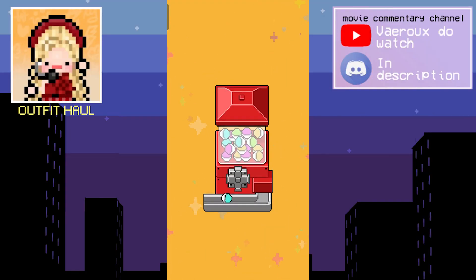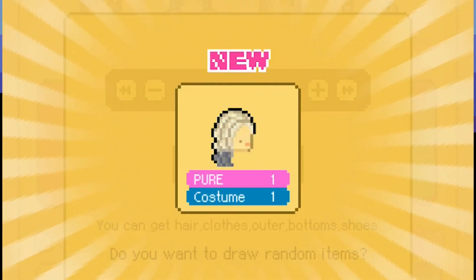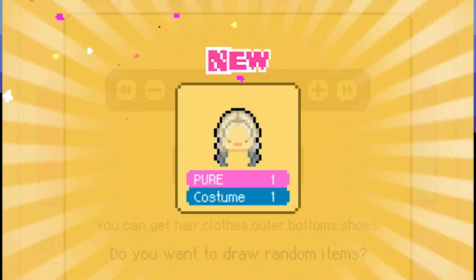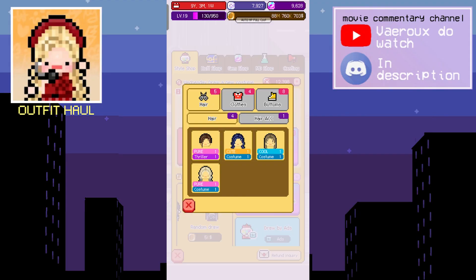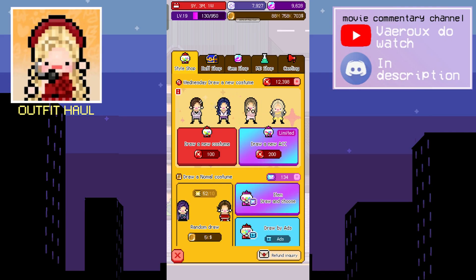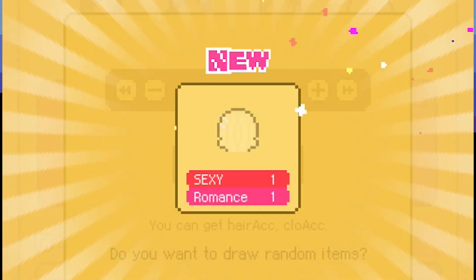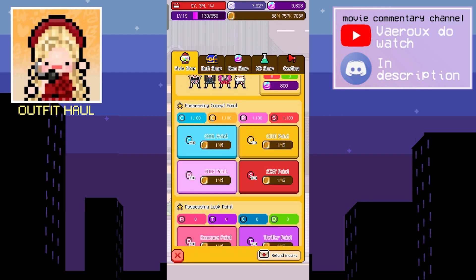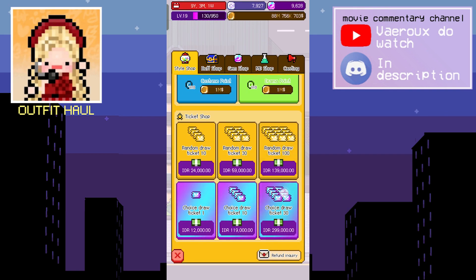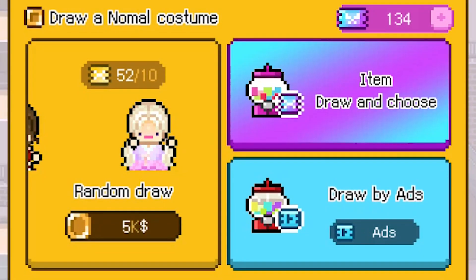Let's try it once — whoa, I like that! It's like a blonde hair with a kind of grayish shade. I don't know which group this is inspired from but it looks pretty cool, I like it. Now for draw a new acc — oh, that is so subtle. It's a bit more realistic I guess because you can really use a lot of hair pins on your hair, so it's pretty realistic.